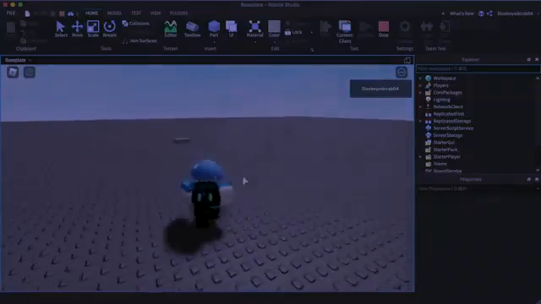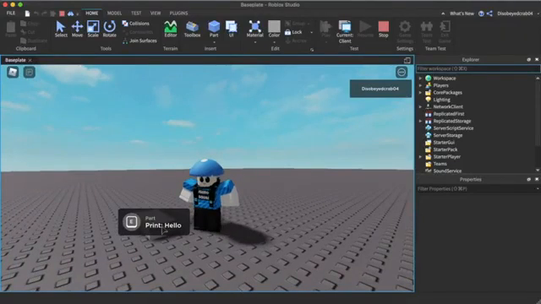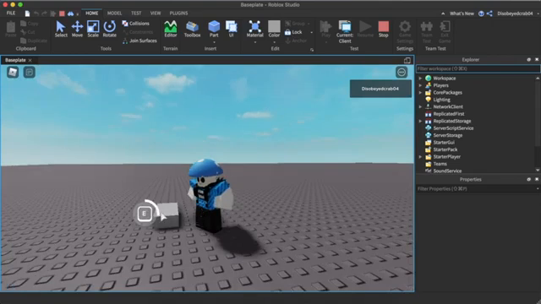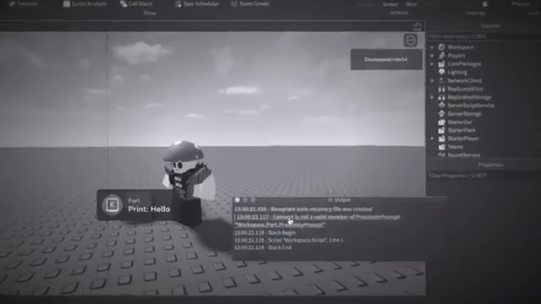So let me just load in real quick, and we just want to head over here to the part. Now when you head over here, as you can see, it will show this really nice looking thing. So like I said, part print hello. It doesn't even print hello. As you can click it, and as you can see, like we did it for 2 seconds, 1, 2, and there we go. It does it.